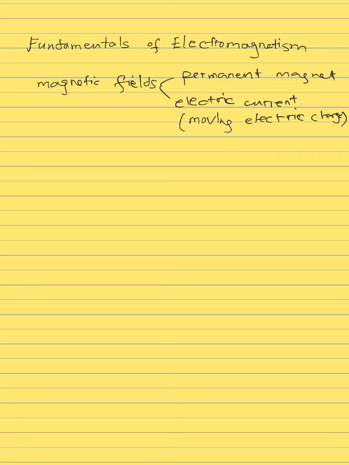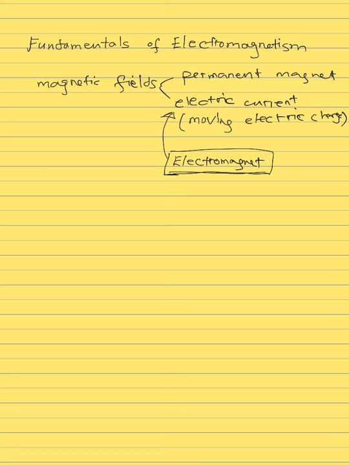Now when the magnetic field is produced by an electric current, it is called an electromagnet. Since the production of the magnetic field depends on the flow of the electric current, in the case of an electromagnet, the strength of the electromagnet depends on the current flowing through it. But in the case of a permanent magnet, the strength depends on the material used for making that magnet. So now we have an electromagnet. That's what we will mainly be concentrating on, where the magnetic field is produced by a flow of current.